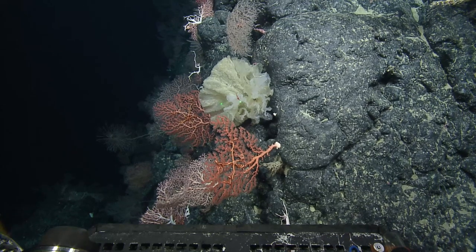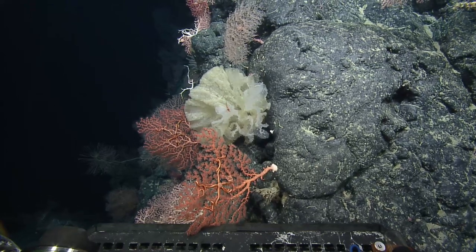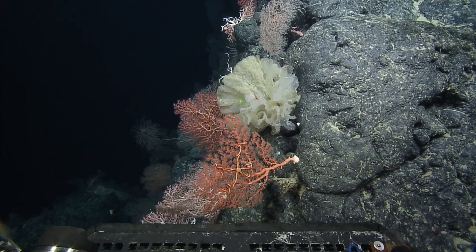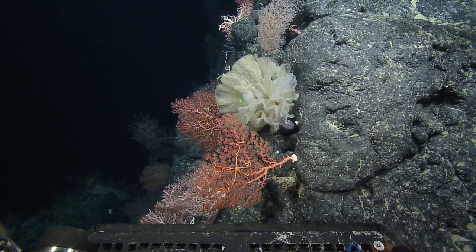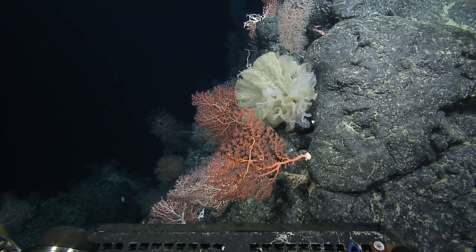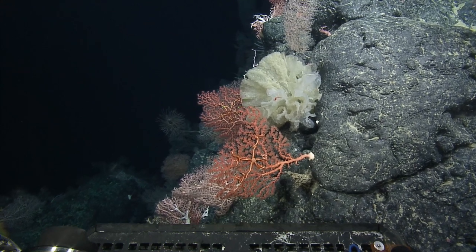Chris, the Left Royale is the sponge we're looking at directly right now. Do you want me to call all stop on that last move? Are you going to try a sample? Yeah, probably. This might take a while. It might take no time at all. It'll swim away before we even get the suction out. Could I put an all stop on that last move? Thank you. Look at it. Is it worth collecting the sponge, Chris, or should we just focus on this shrimp?